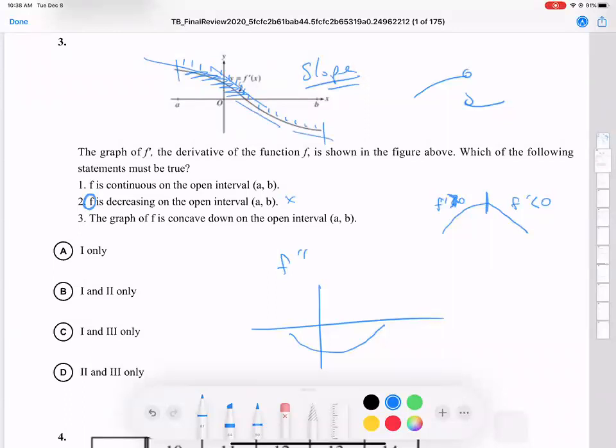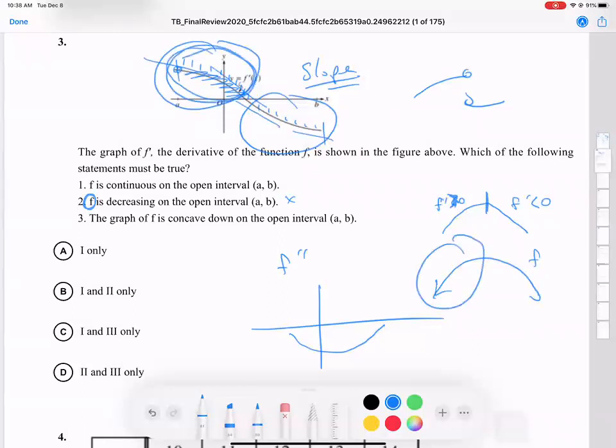Wait, Mr. Cole, isn't f technically decreasing the whole time? It's getting smaller. F is increasing and then decreasing. This is the regular f graph. Does that look like concave up or concave down? Concave down. But it's starting at a and it's going down. You're right, but that's not the graph of f though. This is the slopes. So the slopes are positive slopes, and then we have negative slopes. Okay, that makes sense. If I showed you a sign chart, the sign chart would have been positive to negative.